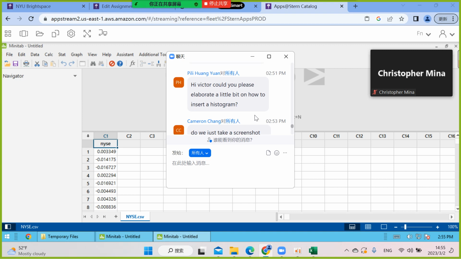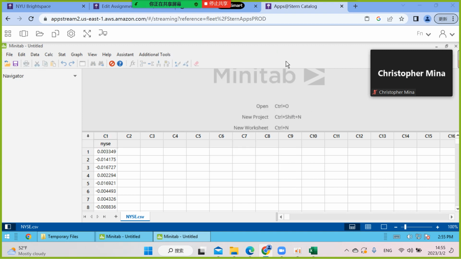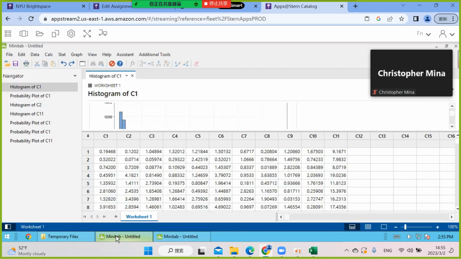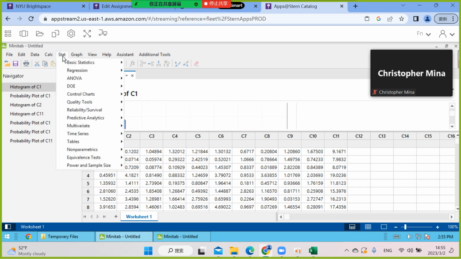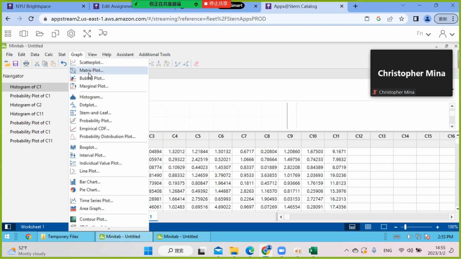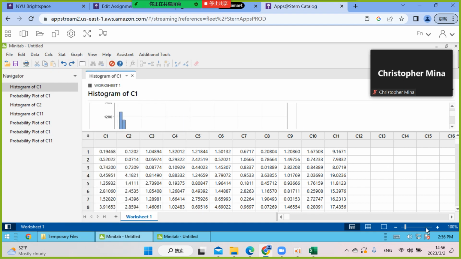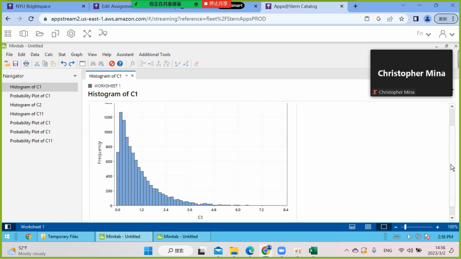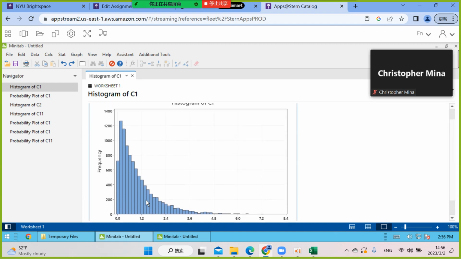How to insert a histogram? I'm not inserting a histogram. I just have my data, like C1, C2, and I can click on Graph and plot them in a histogram. In your homework, maybe just take a screenshot of this histogram.